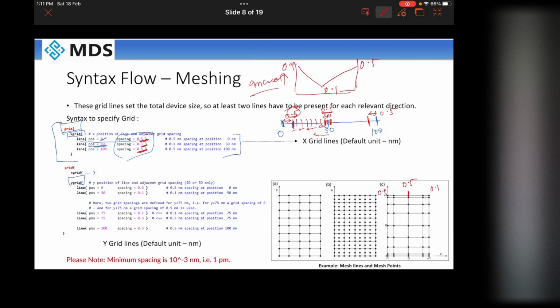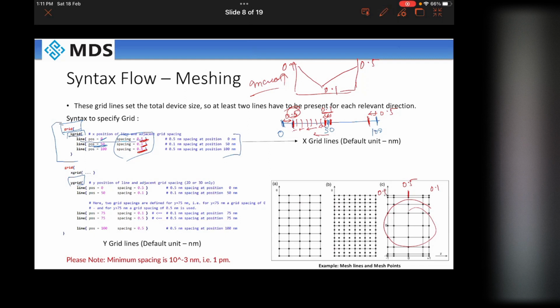Understood? -1 you have 0.1, 1 you have 0.1, and in between at 0 you have 0.5. Then your meshing will look like this, just for an example. You understood this point, right? The meshing thing. Not much.